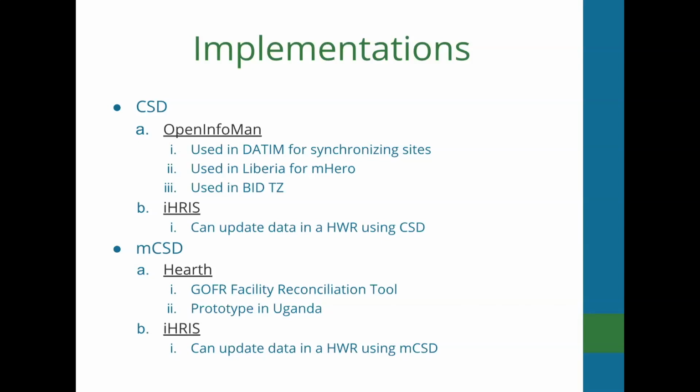There's also been a prototype set up in Uganda, although this hasn't been institutionalized, but just as a proof of concept to show where it can pull data from the various systems and, again, have it in one place. As well, in the Uganda prototype, most of their systems are using IRIS, so it uses the mCSD piece to share their data.